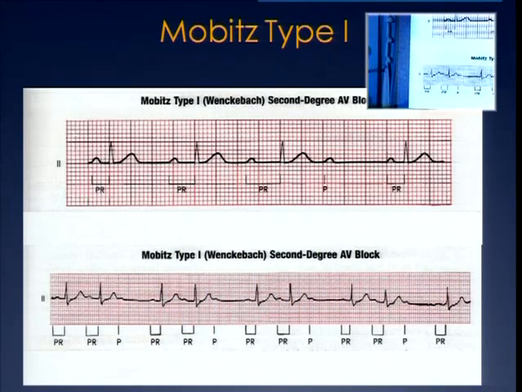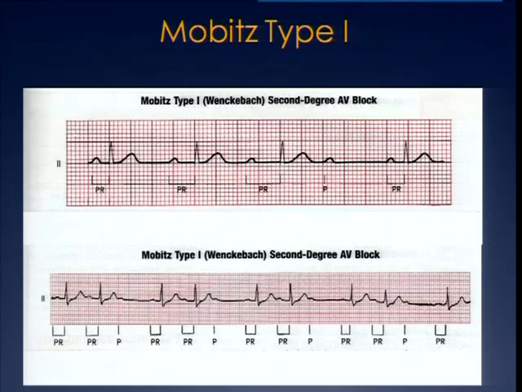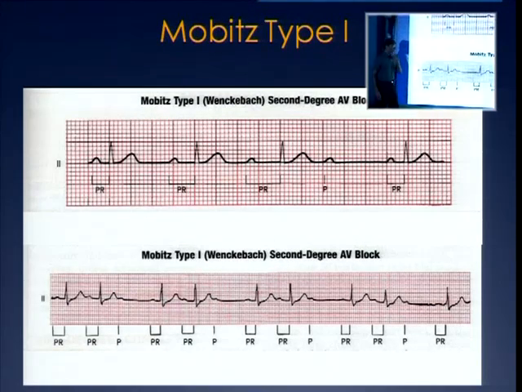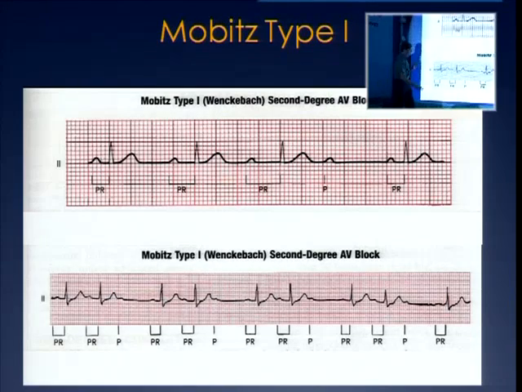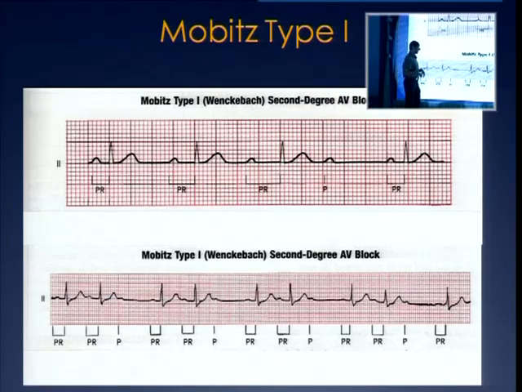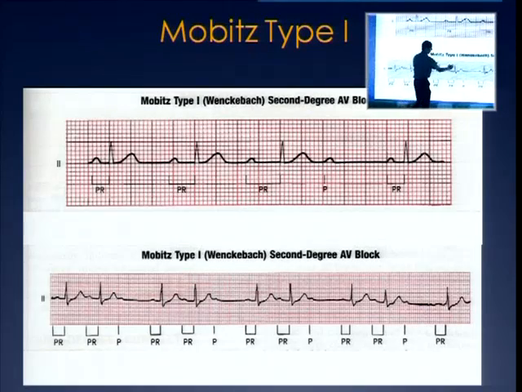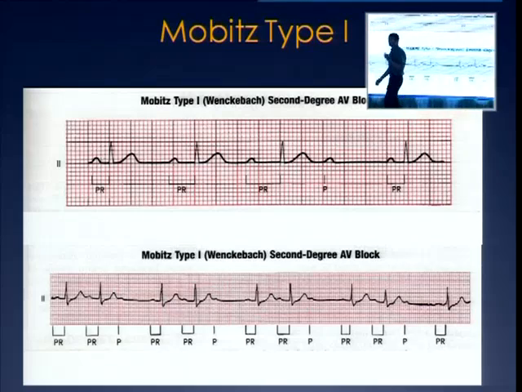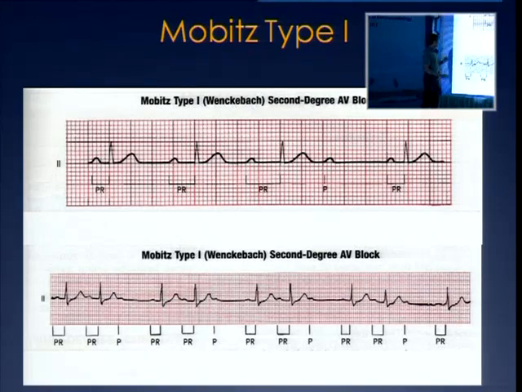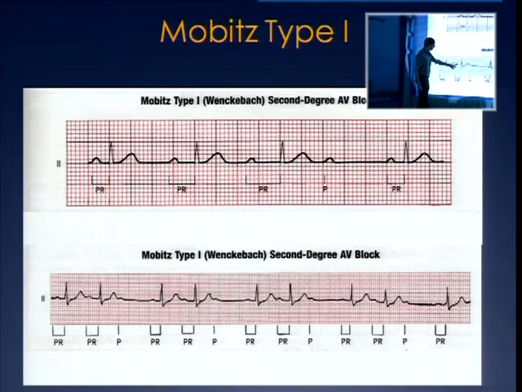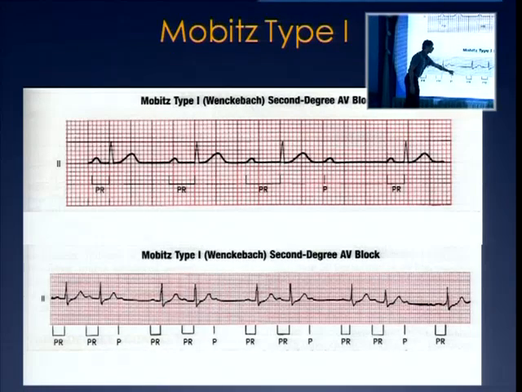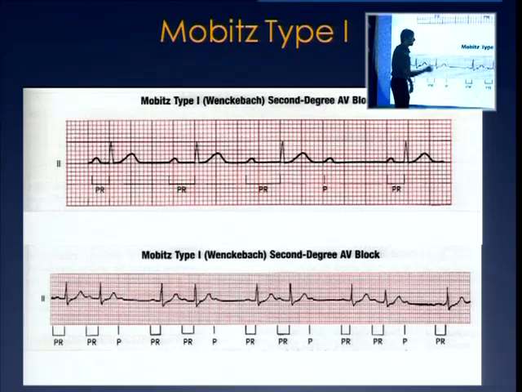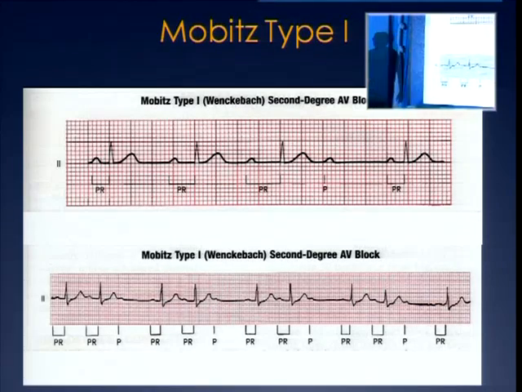Now this is an important thing for you to understand. This is what's called a syncopated rhythm. It's typically seen in mobitz type 1 or Wenckebach kind of block. You get what are called group beats. If there are two people standing and talking here, another two standing and talking here, another two here, another two here, this is group beating. It's typical of type 1 Wenckebach. You've got to look very carefully and see that there is a dropped beat here, and the PR will keep prolonging before a beat drops.